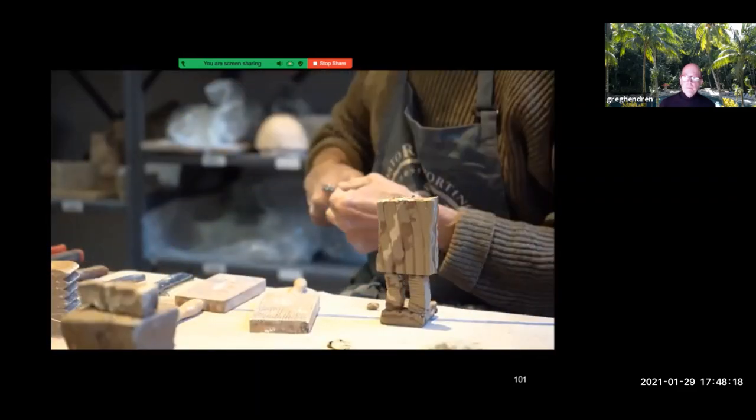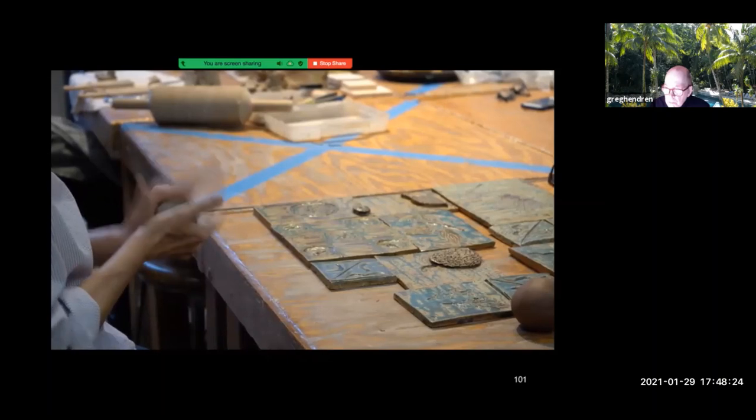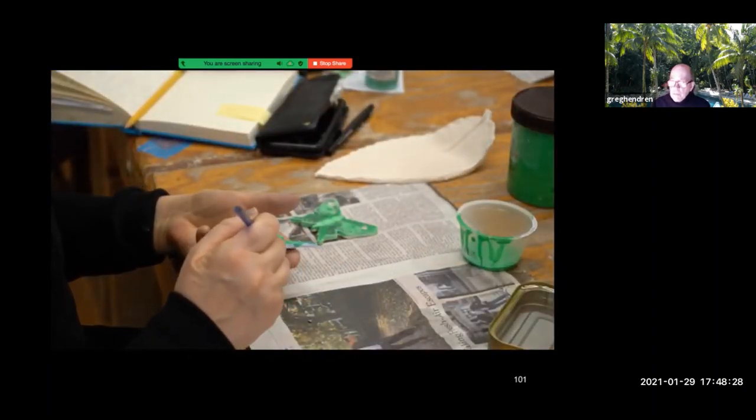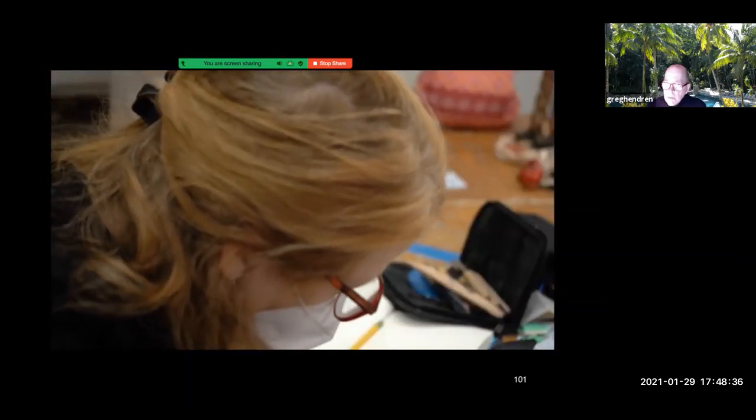I think because clay is so tactile and so impressionable and so sensitive, for me, teaching ceramics, you would have to teach how to touch. This is like my 100th pinch touch.